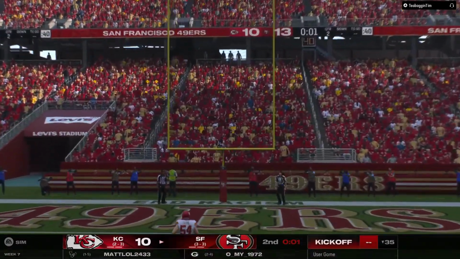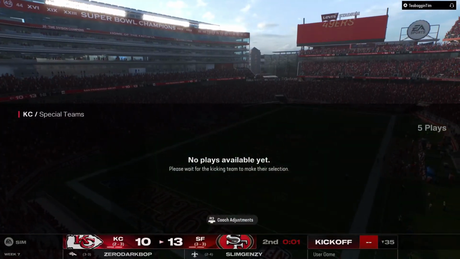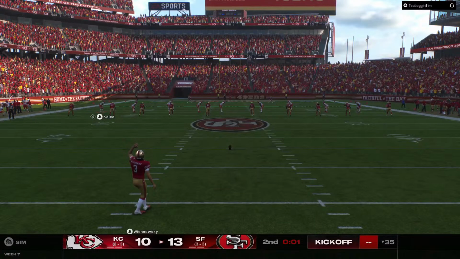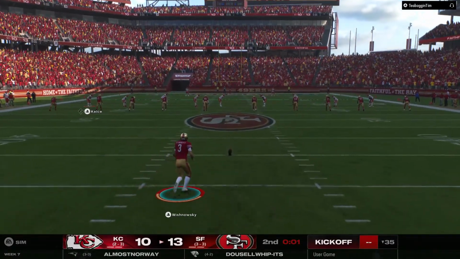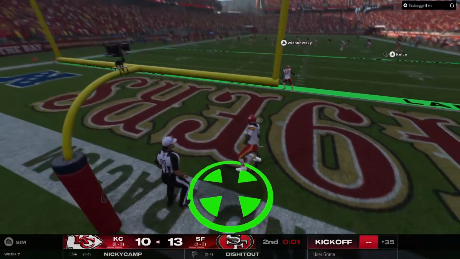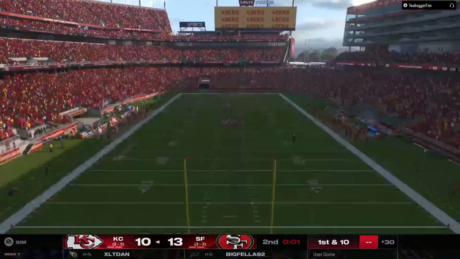He is 2 for 2. That kick is good. And the Niners get 3 here late in the first half to take the lead. And that's a really nice boost here before the break. I mean, you work the clock well, you're able to steal some points. The biggest thing is you're able to build a little momentum now going into the locker room at halftime.